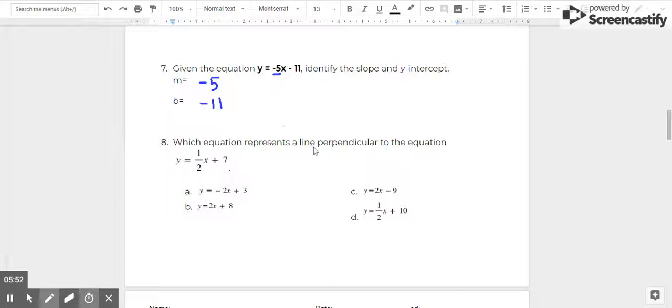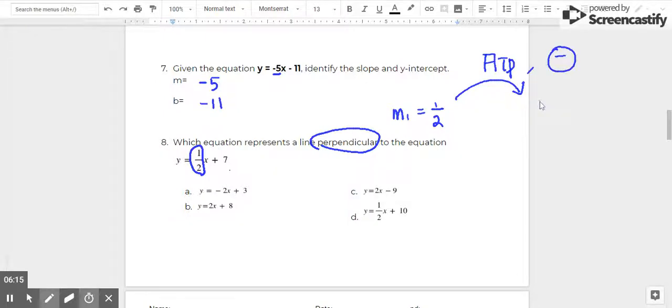So now we're looking for the slope of the perpendicular line, the line which is perpendicular to this. So you only need to look at the slope. So m1 is 1/2. So how do you find the slope which is perpendicular to this? I explained it to you: flip it and put negative. So I'm going to flip 1/2, which is 2/1, and you're going to put negative. So what's the slope? m2 should be -2, which is this. -2 is here.